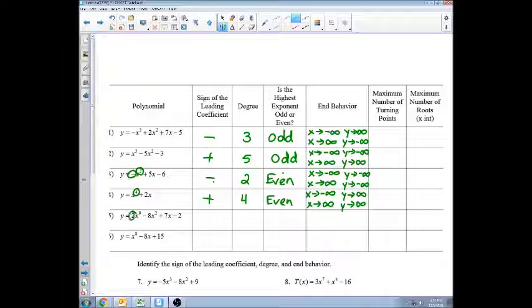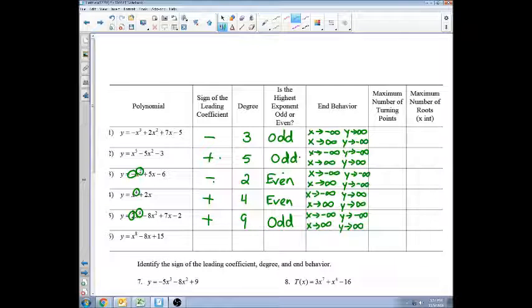My leading coefficient is 2, which means I have a positive leading coefficient. My degree is 9, which means I have an odd degree. We've already worked with a positive odd problem, right? My x's are always the same. So if I have a positive odd problem, my y is going to approach negative infinity, and my y will approach positive infinity, and we are done with that problem.